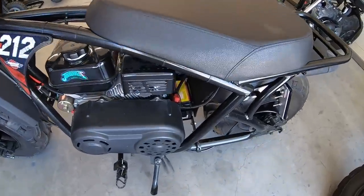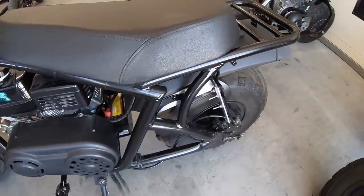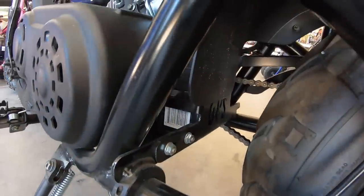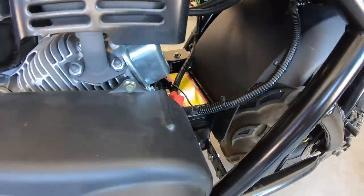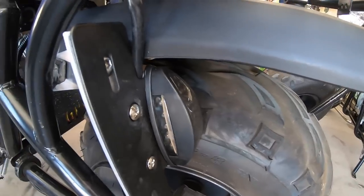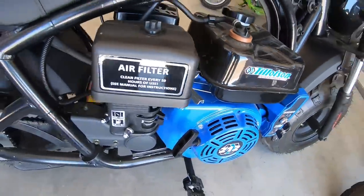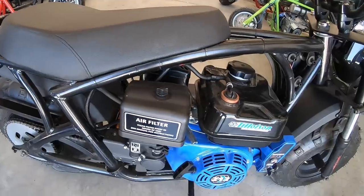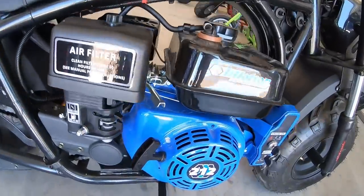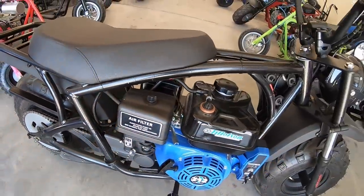Then we have the Megamoto 212. This is a completely stock Megamoto 212 from Go Power Sports. For me this is a very comfortable bike. It has the Go Power Sports Megamoto 212 battery tray that fits back under the frame, out of the way. I added a brake light, tail light, and license plate light combo. This is the bike we used in the Phoenix Hood Ride video — I actually rode this bike in the Hood Ride and it ran perfect, nice and comfortable, and kept up with everybody pretty good. The only thing I actually did to make it a little faster was tie off the governor spring, but other than that the thing moved out pretty good.